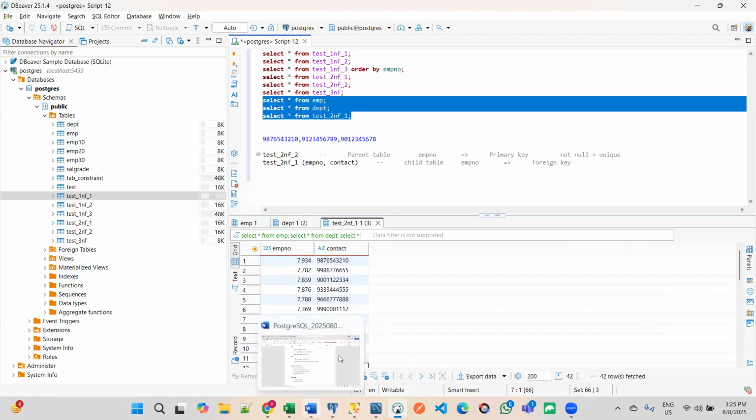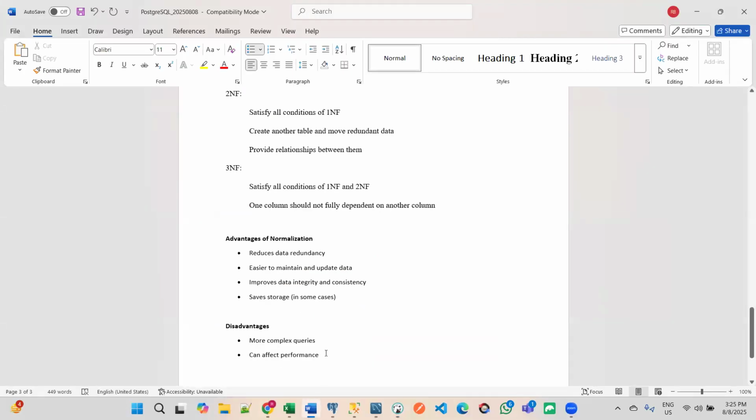So if I want to fetch the employee related data at a time, then I need to use the joins concept, and sometimes that will take time. If you have a lakh of records, it will take some time, so that can affect performance.